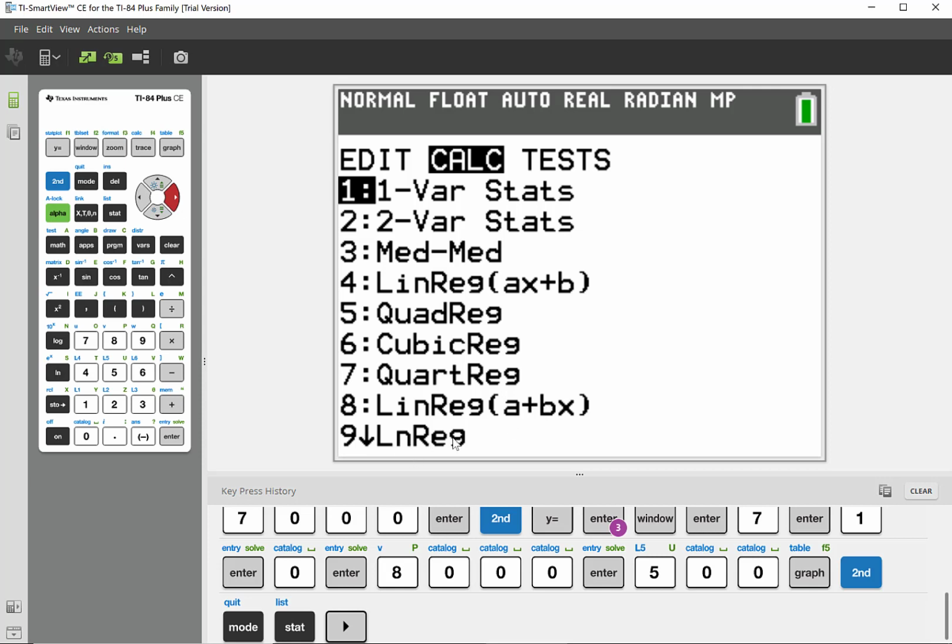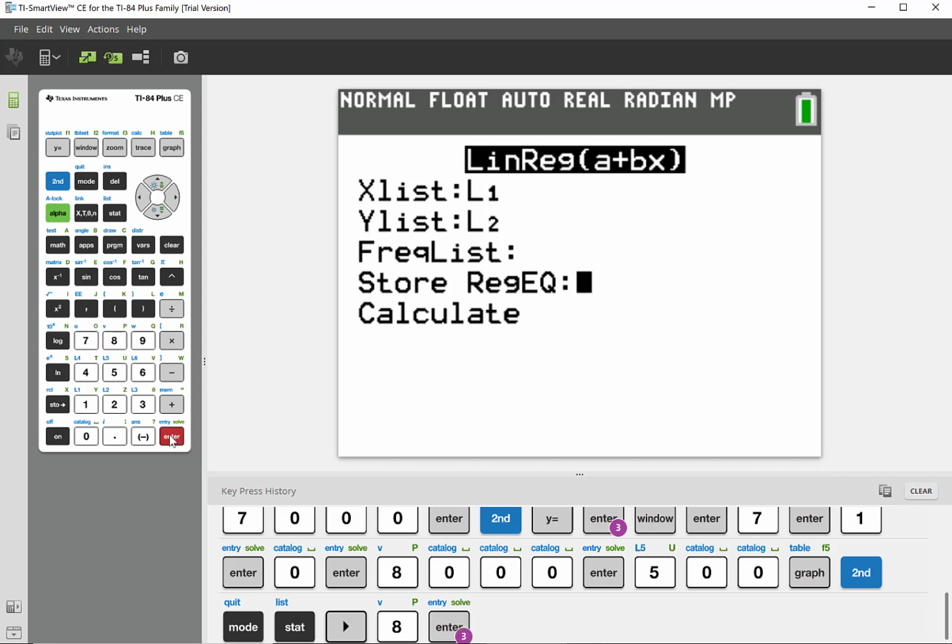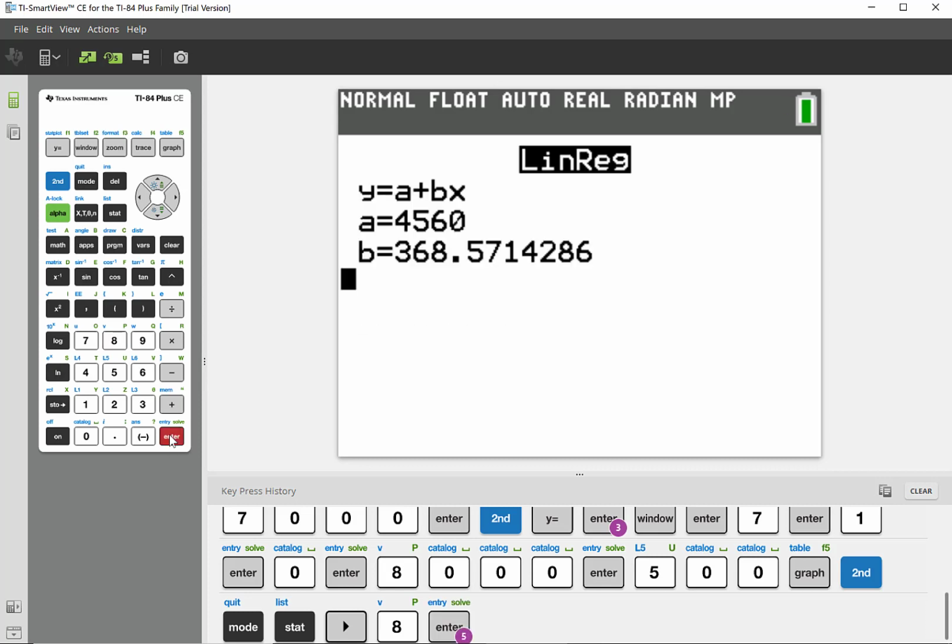If your data looks like a natural log function, you might want to use that, but our data is a linear regression, right? So based on the shape, we pick which model we want to use. So I'm going to just pick 8. And right now, list 1 and list 2 are the X and Y lists, so that's what we want. So we want to calculate that. We just hit enter, enter, enter, enter, enter, and there's our regression equation.